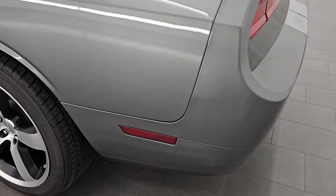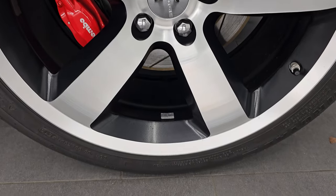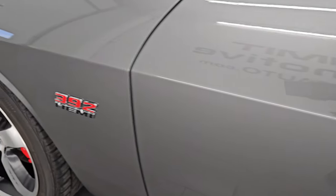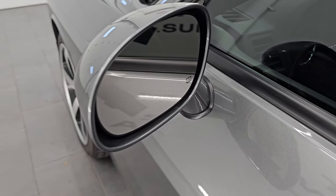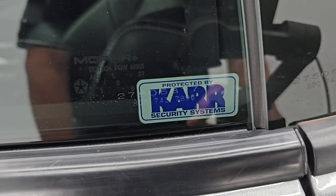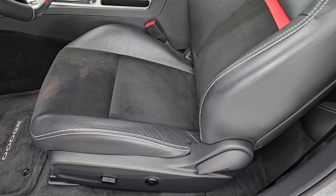Coming around to the driver's side, just as clean as that passenger's side — no major dents or dings in the rear quarter. For full disclosure, the back wheel and all the wheels on this car are in very nice shape. These particular wheels are prone to curb rash since they stick out past the tires a little bit. The driver's side door looks really good. This one does have heated power mirrors, the enter-and-go system, and also window etch security — so that number is on every piece of glass on here.